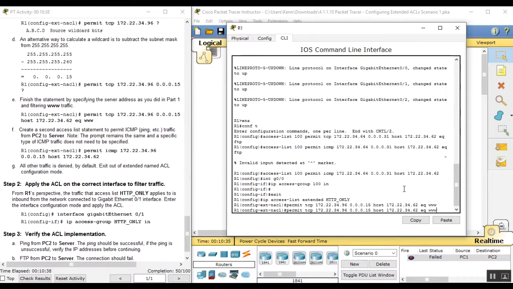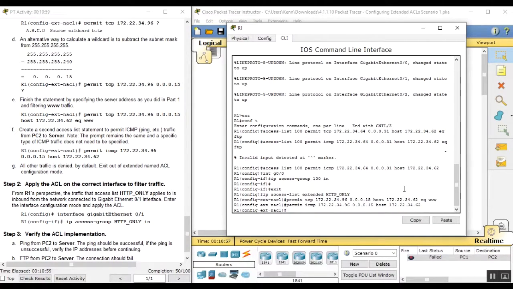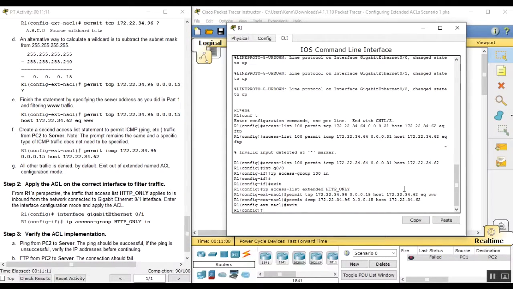And like what we did earlier, we'll also be configuring ICMP. Okay, exit out. And then we'll be applying the ACL to the correct interfaces like we did earlier as well.